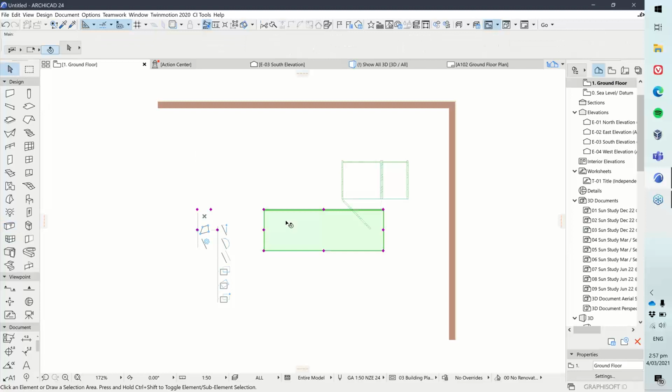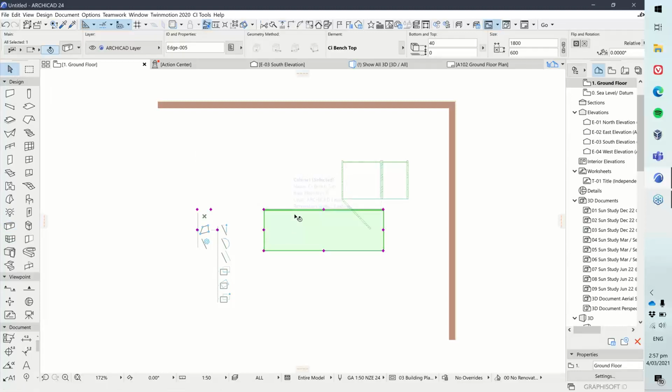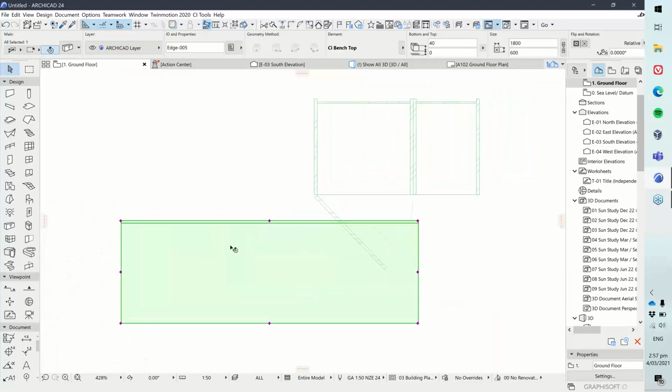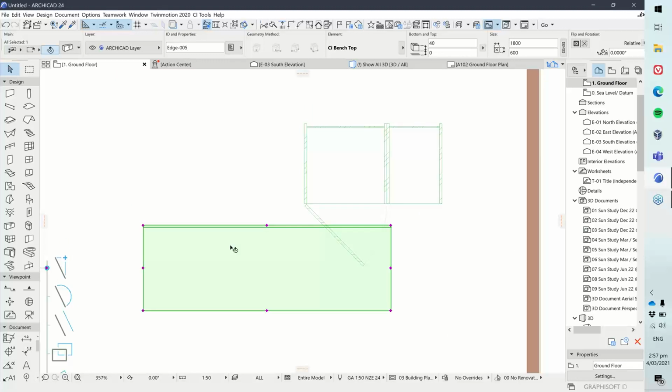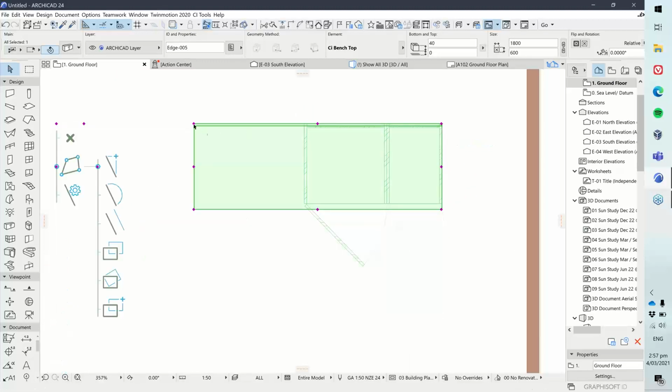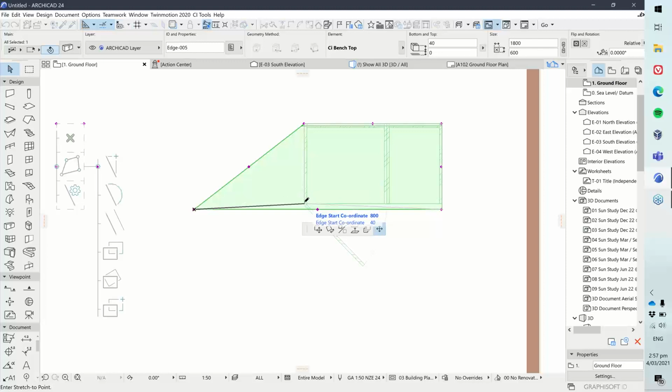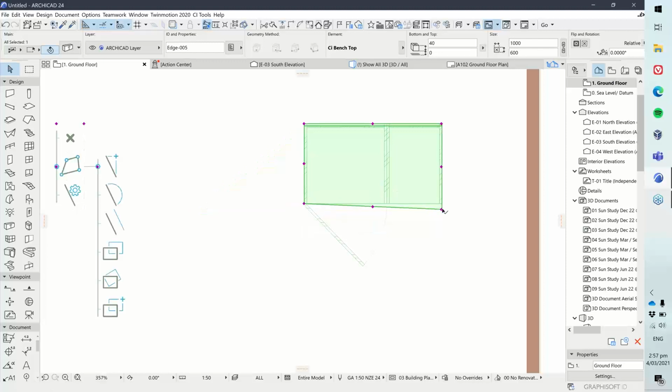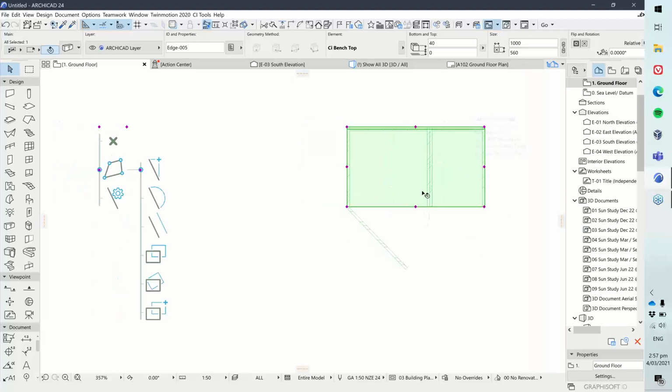It just puts down a big rectangle. And so what I'm going to do is move it over to my cabinet and then trace the shape. So let's just drag it over and then use the nodes. Now these nodes work the same way that nodes in the fill tool do. So you just grab hold of the corners and move them to wherever you need them to be. That's matched the shape of my rectangle now.